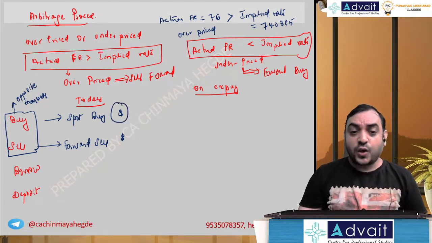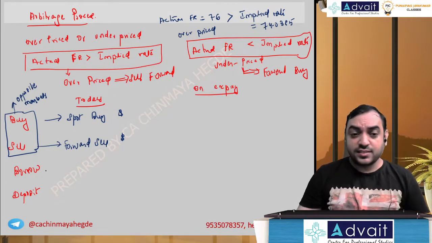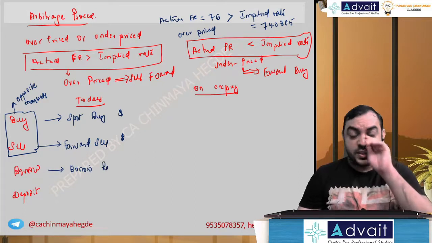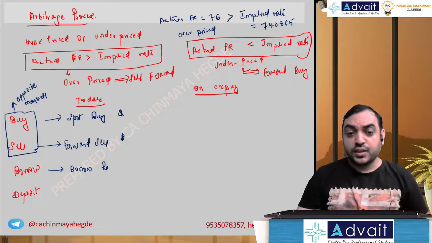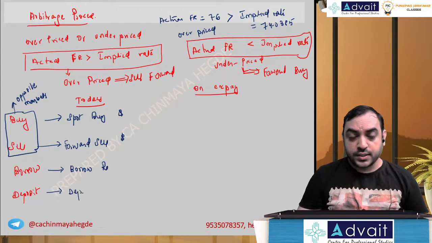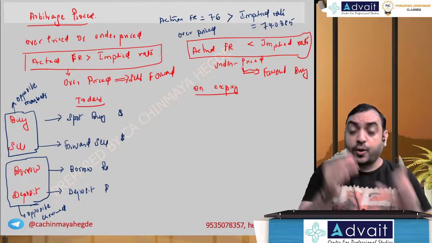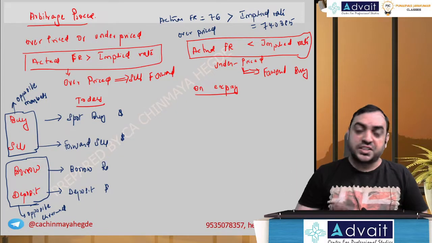Now, if you want to buy dollars, you want to buy shares, where will the money come from? You need the money, right? You need to borrow money. So here you are going to borrow rupees. You need to buy the share, so you have to borrow rupees. Two opposite currencies: if you borrow rupees, you are going to deposit dollars. Borrow and deposit will always happen in opposite currencies. You can't borrow in rupees and deposit in rupees. You can't borrow in dollars and deposit in dollars. That is not suggested.